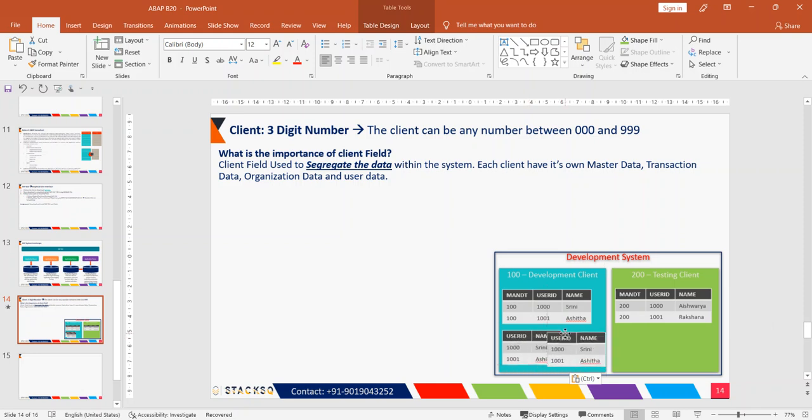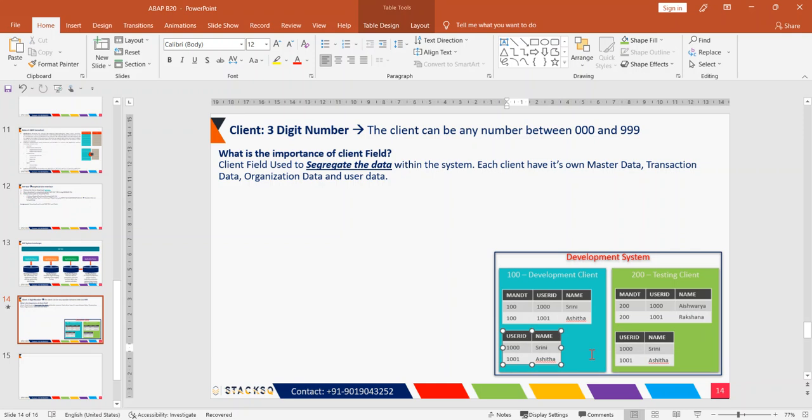Whatever data you store here, the same data will be stored here also. For example, if you update the name from Srini to Srini G, it will not make any difference in client 200 for a dependent table, but in the independent table, the moment you update it here, it will also update in the other client. That means the same data within the system.